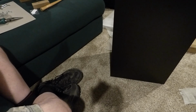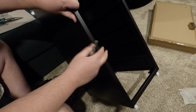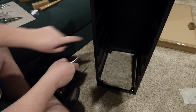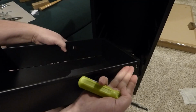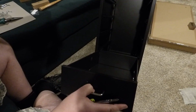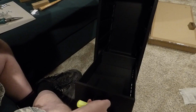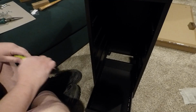Then, next thing we do is we got these little tabs here on the sides. And we'll go ahead and turn your contraption over, right side up. Like so, right? And you got your rails in here. And basically you have this part right here. It's just going to slide in on there. I'll just put on the bottom one here, slide on a rail. And this is maybe an optional one. If you don't want this thing to just fly out, you got those inner tabs. So once you get it in there, go ahead and bend those inner tabs out.